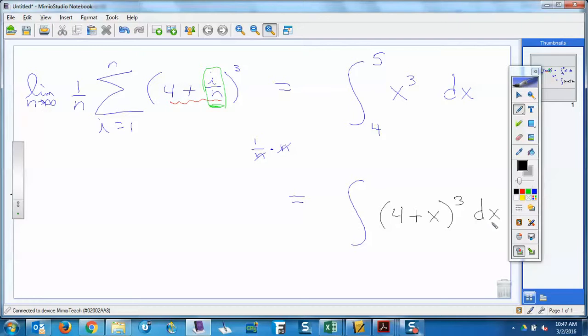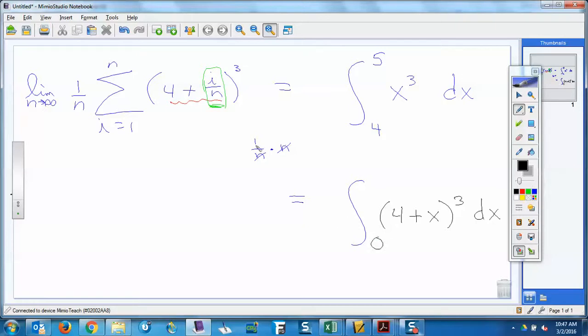Well, if 1 over n, what came right before 1 over n? 0. Or do Jamie's method, plug a 0 in for I. You're only looking at the green part because that's what you're calling the x. So you put a 0 in, you get 0 over n, which is just 0. So your starting point in that case must have been 0.